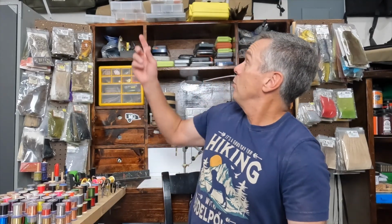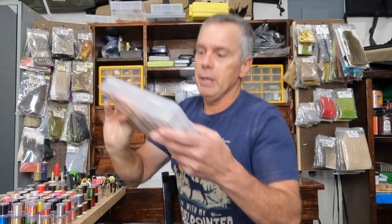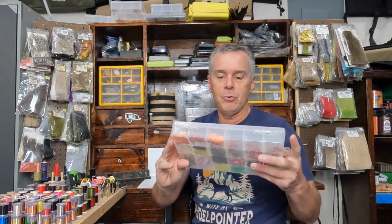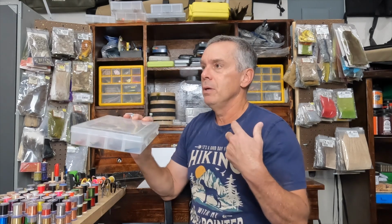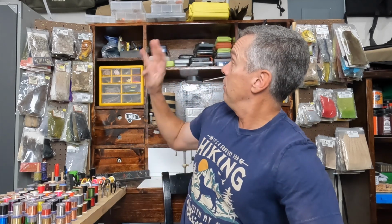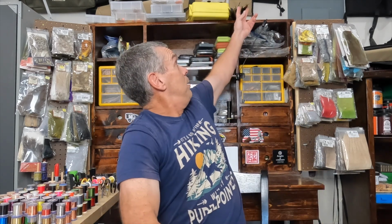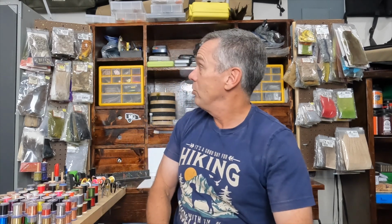So first off, I don't know if you can see up top, I've got several plastic containers up here. So I've got everything, spare flies. This has got a lot of foam pieces. So when I'm putting together an assembly line of materials, I can make all the pieces parts first, and then I just store them up there for when I want to go through and make a bunch of flies. But I've also got spare flies, kind of my fly warehouses up there, big streamer box, and I've got a bunch of pheasant tails up there that Oni and I have collected so far this year.